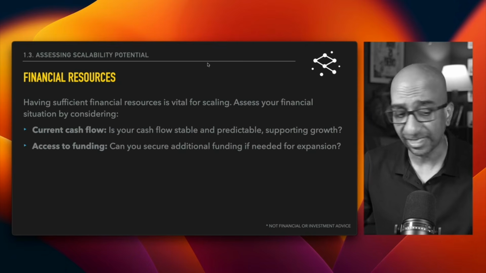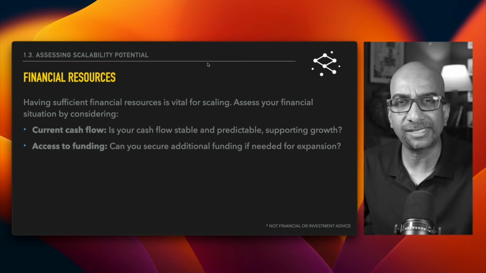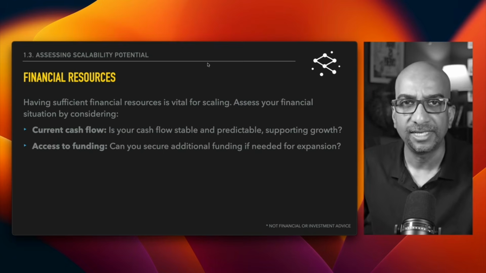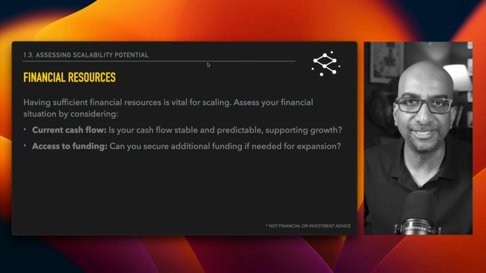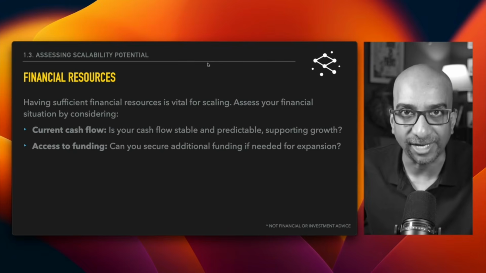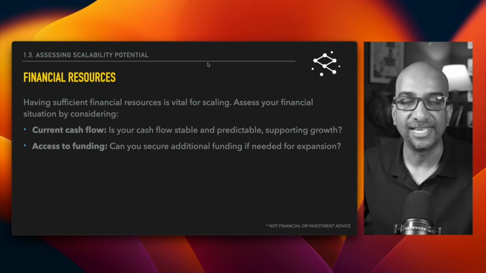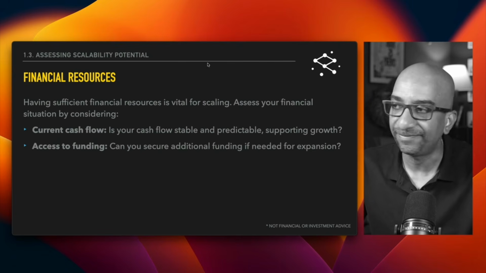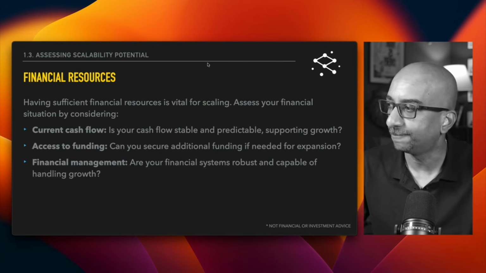Access to funding. Can you get additional funding? I don't usually advocate this unless you're a really well-established business in a growing market with a unique value proposition, and you're solving a real problem that your target audience that you have identified are willing to pay a lot of money for. Unless you have all these components in place, I would not recommend seeking funding or raising debt just to scale. No. If you don't have all these lined up, you're gonna crash and burn.